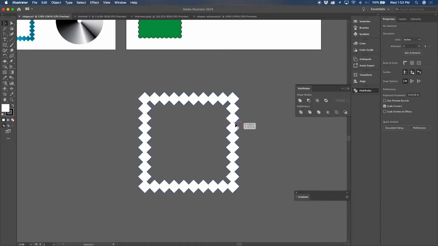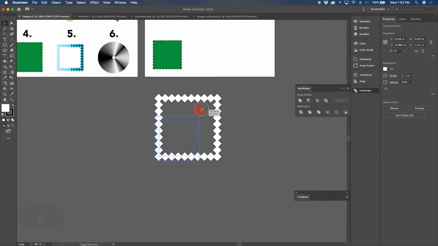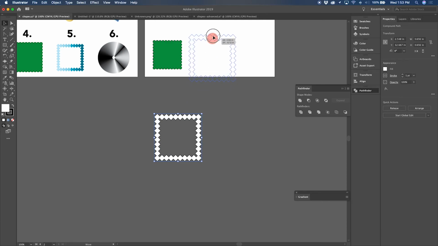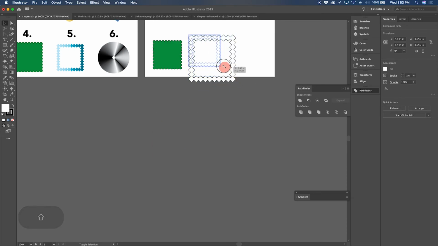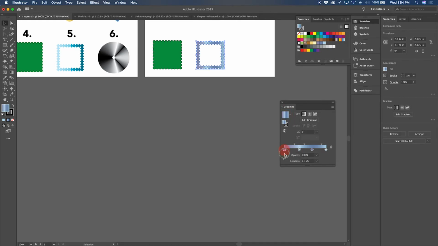All right. Now the color on this one's a little unique. It's light blue on one half, dark blue on the other. And that is a gradient, even though it doesn't look like a gradient. And the way we can do that, once I shrink this down, is I'm going to add a fill to it. All right, so something like that, or maybe a lighter blue. All right, so there's my light blue. I'm going to go back to my gradient tool. Click on this gradient. I'm going to just ditch these guys here. There's my gradient. I'm going to add a dark blue to the other side.